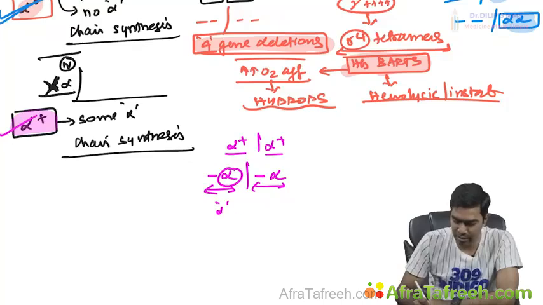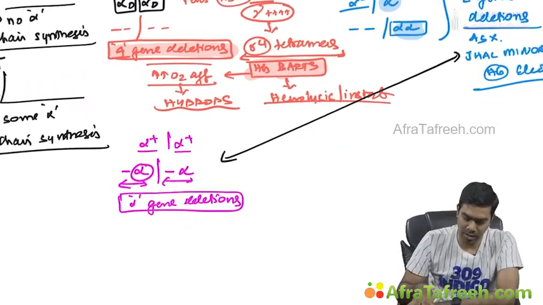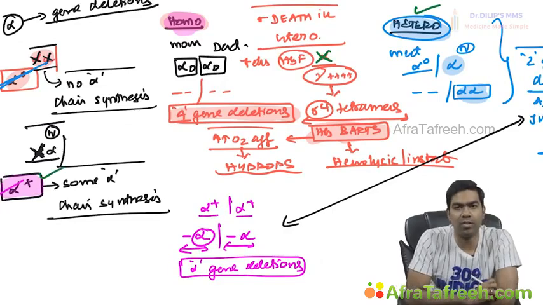So it's again similar to 2 gene deletions, and it's going to result in the same picture, like the patients will be completely asymptomatic. They might have a slightly elevated RBC count and a microcytic anemia, but apart from that, HB electrophoresis also will be normal. Only genetic analysis can diagnose this, similar to the heterozygous alpha 0, the other 2 gene deletion. It's going to mimic the same way. Both are going to present in the same condition only. They are not going to be any different. So finally, you have a heterozygous alpha plus. What do you mean by heterozygous alpha plus?